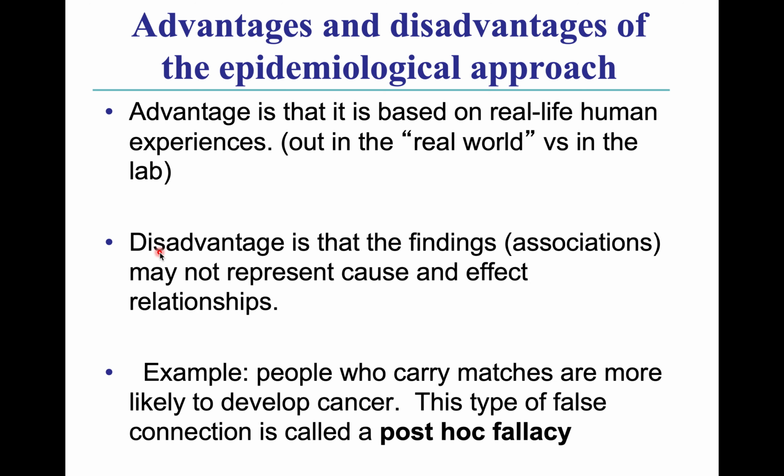Probably the biggest disadvantage, and this has really plagued epidemiology in a pretty large way, is that a lot of the findings tend to just be associations or correlations, and it can be really difficult to establish whether or not there's really a true cause and effect relationship, right? Going away from cancer, but back to COVID, we see this with epidemiological studies looking at mask usage, right?